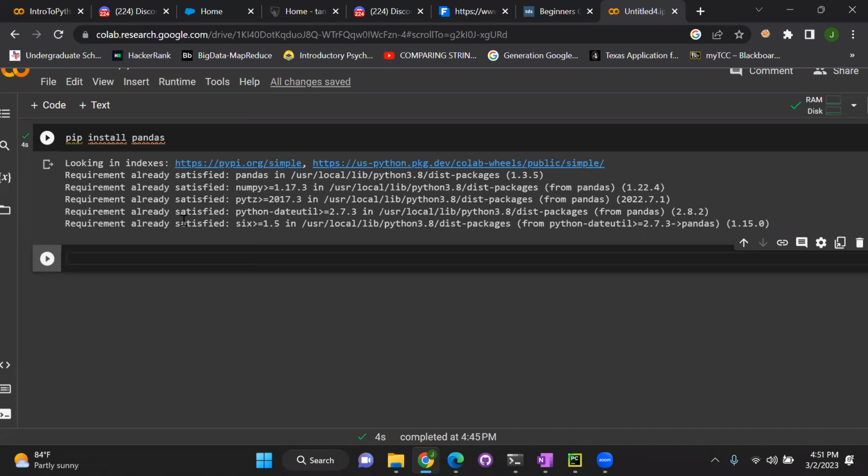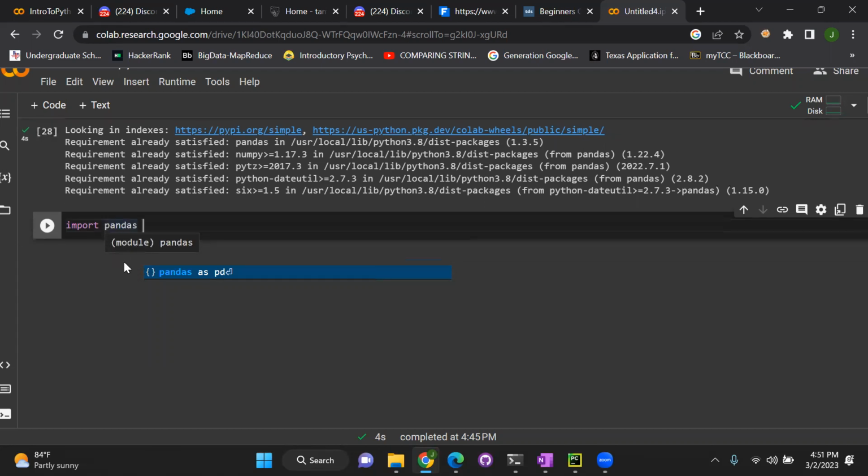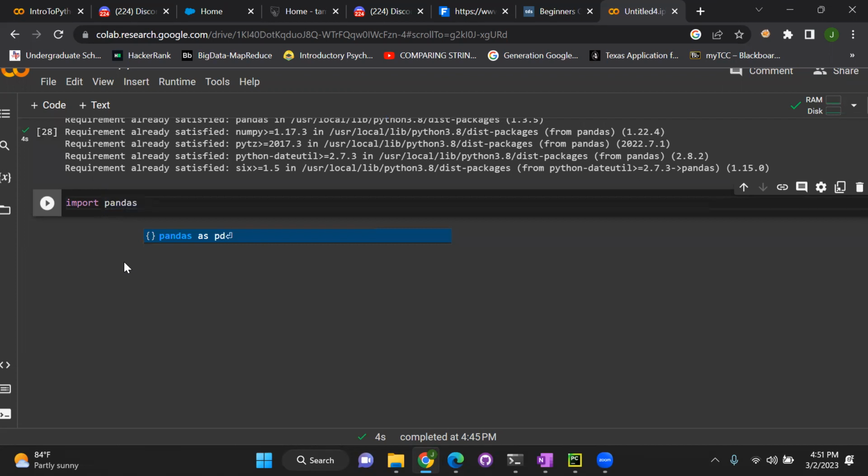So we type in the word import pandas. It means, hey, import the pandas library. But some Python libraries can be very, very long, so we create shortcuts to reference them. We just do as pd. So now to reference pandas, we just type in pd as a shortcut.